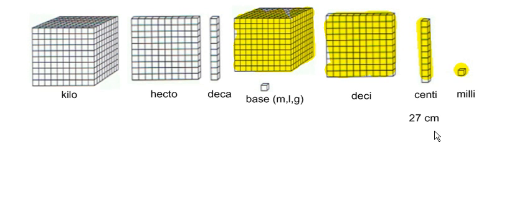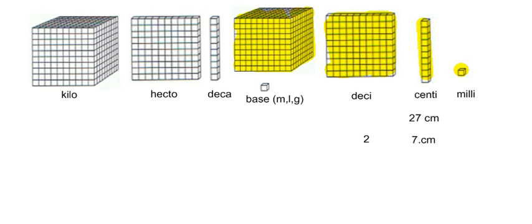We're going to have to rename that a little bit, and because it's 27, I have at least enough to make two of these with 7 left over. So now I can write it, I have 2 decimeters and 7 centimeters if I want to say that. Or I could say I still have 27, with the decimal place being in the centimeter, which tells me which unit I'm talking about. So if I have a 2 and a 7 with a decimal right after the 7, I'm talking about 27 centimeters.